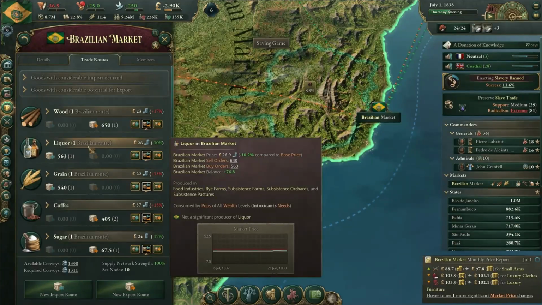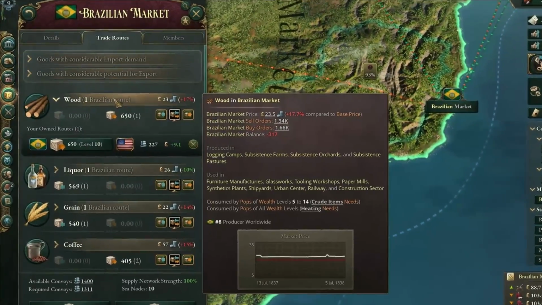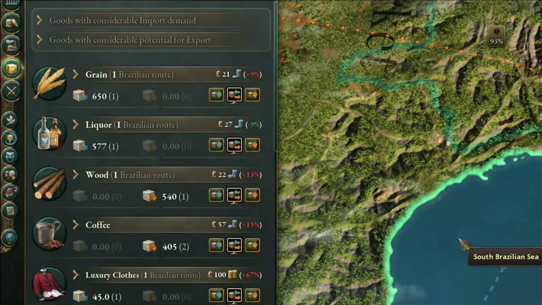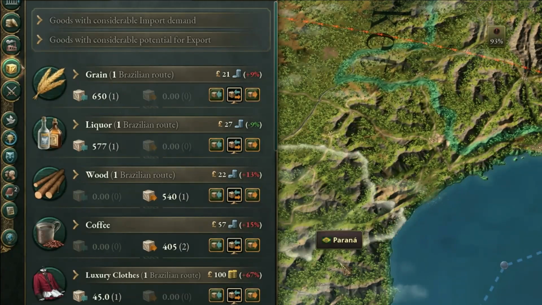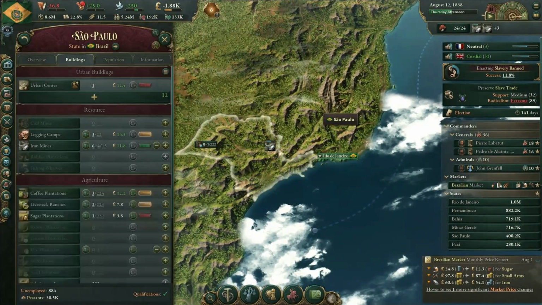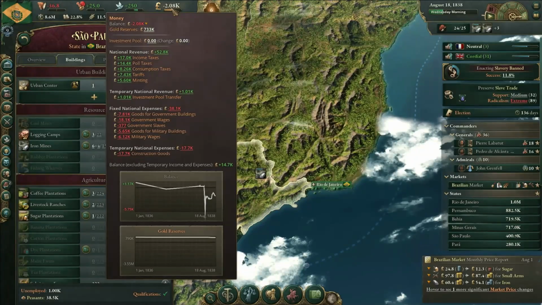Another good advice I would give you is to import the stuff your pops need to survive but you don't produce enough. For example, as we spend most of our time focusing so much on iron mines, coal deposits and tool manufacturers, we won't meet their needs in regards to grains, liquor and other stuff. So importing them will be cheaper and will satisfy their needs so that they don't revolt.